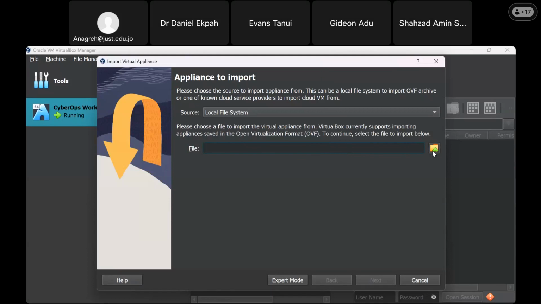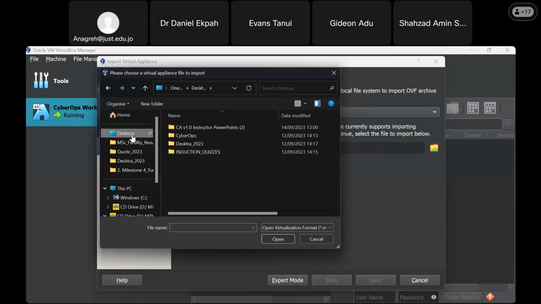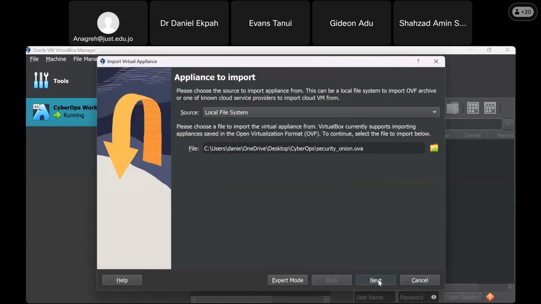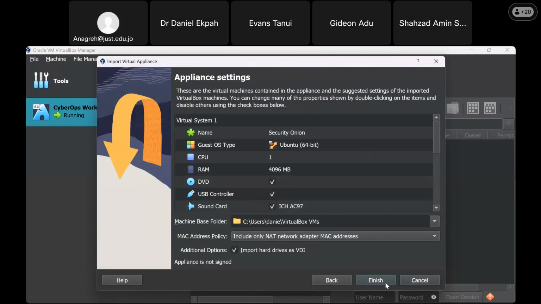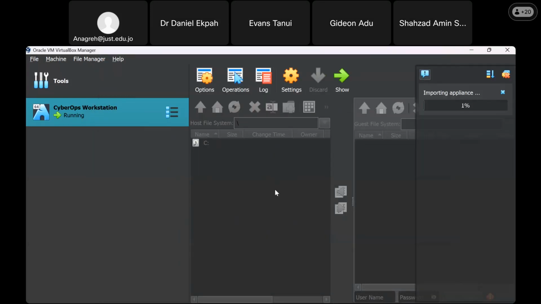And like I said, you can get that up by going to your file there in your VirtualBox, and then you locate wherever you have your application. It could be the cyber workstation, it could be the security onion. In my own case, it's the security onion. And I will just go to next, and I'll go to finish, and then I'll wait for a while.